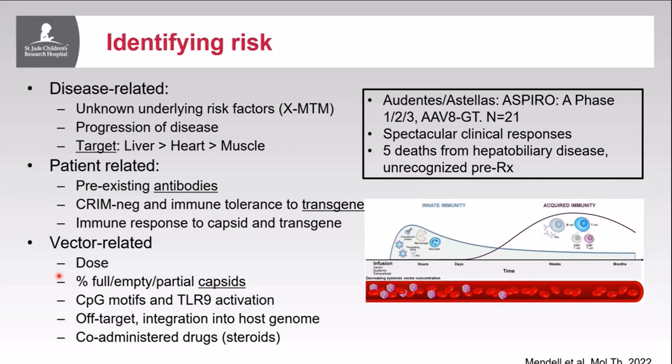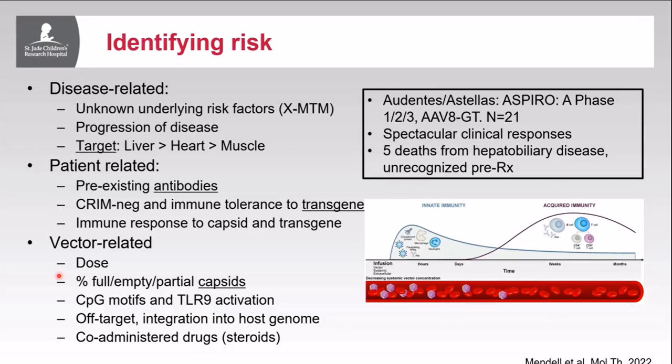The other important thing that we need to keep in mind is that when you're treating with AAV, you start the steroids typically the day before, and even in some studies you're starting other immune modulatory drugs even before the gene therapy is given. The REGENXBIO would be one example for Duchenne. And then they're on a pretty high dose for a month or two, and then you're tapering down. So there have been some deaths due to the patient being immune suppressed and getting a superinfection. So the death wasn't due directly to the AAV vector, but it was because they were immune suppressed from the steroids. So how you manage the patient is particularly important.